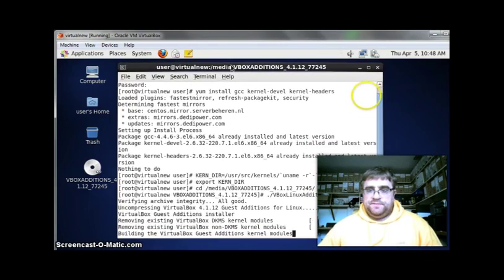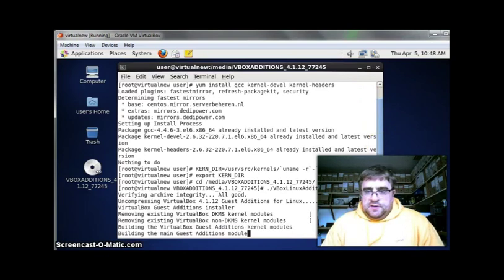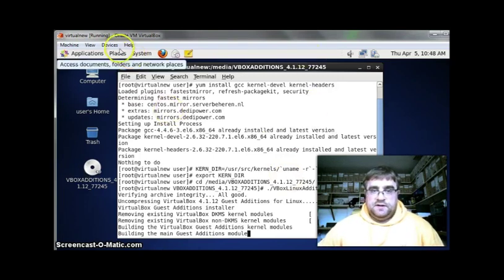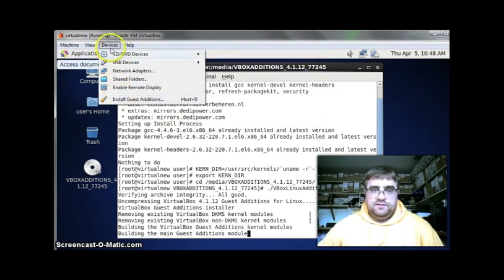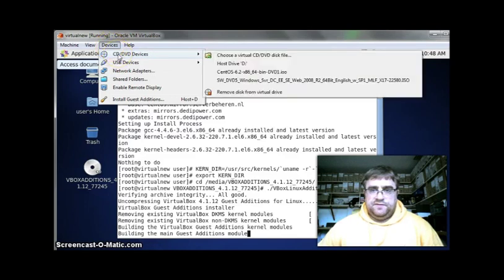Bring it up so you can see. So this is how you install Guest Additions basically. Even though I rebooted, it was still mounted. I don't know if you noticed, but I didn't remount it. This menu up here is already active, if you follow me.